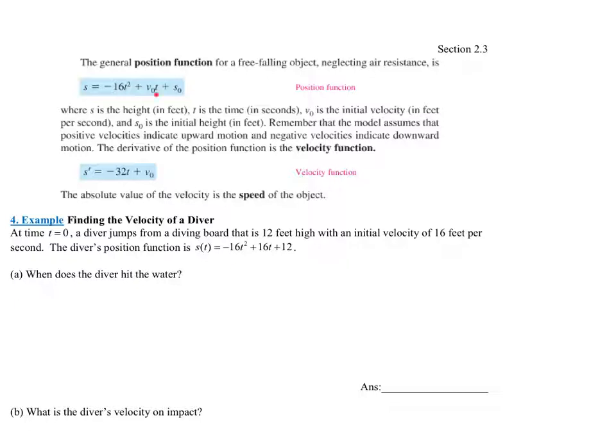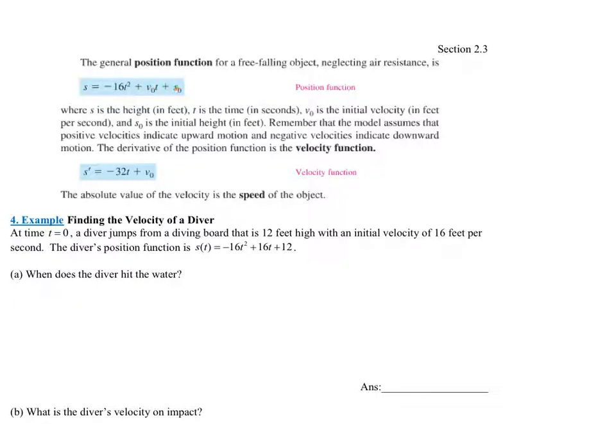So what's v0 and what's s0? v0 is your original velocity. So for instance, that ball on top of that 180-foot building, did we just drop it, in which case its initial velocity was 0? Or did we throw it upwards, in which case its velocity would have been positive? Or did we huck it downwards towards the ground, in which case its initial velocity would have been negative? So that v0 is your initial velocity.